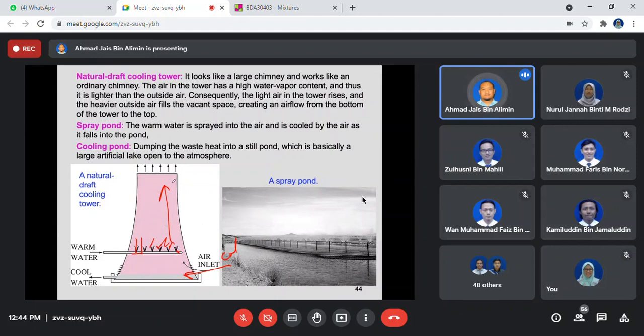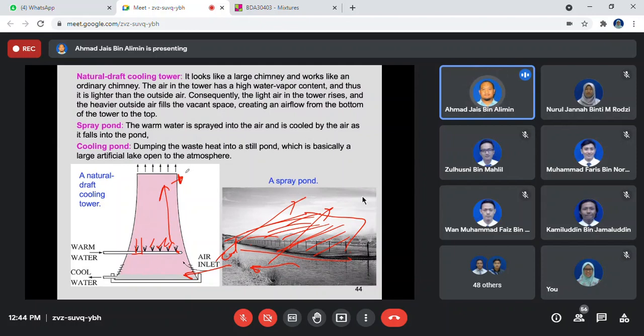And if you don't have the permission to operate a cooling tower, some power plants, instead of letting out the warm water inside the cooling tower, spray out the water inside a big pond. Okay, so the larger surface area in contact with the incoming air will increase the heat transfer process, and then you can collect it back into the system.